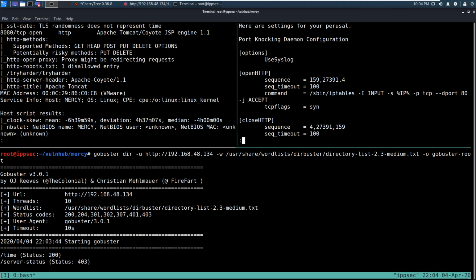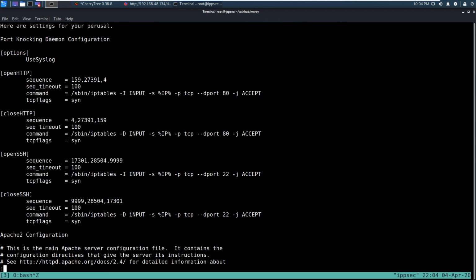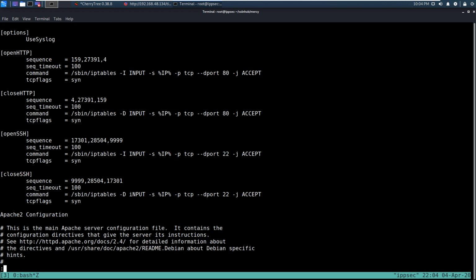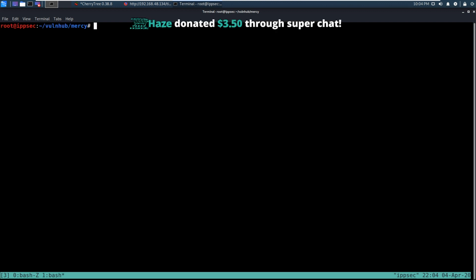So let's take a look at what the rest of this config file is. We got OpenSSH, so we could try opening SSH and logging in with the QIU user. That sounds like it could be fun. So copy this. I think that's Raze who donated that time.